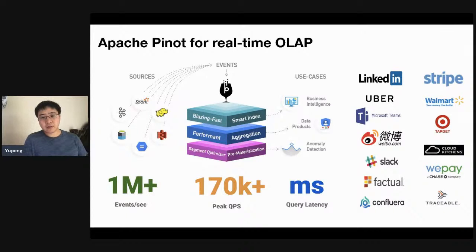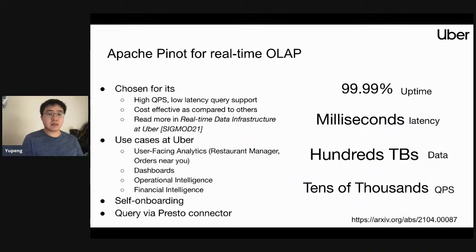For the Uber real-time platform, the core is Apache Pinot. Uber has adopted Apache Pinot for quite a few years. Based on our observation, Pinot has also had very good adoption across the industry in the past years, and has very good validation on its scaling, performance, and query latency. So far, we are very happy with our choice. To add more on this part, you can see these scale numbers reflect the scale of Pinot we run at Uber. We chose it primarily for its high QPS support, low query latency, and cost effectiveness.